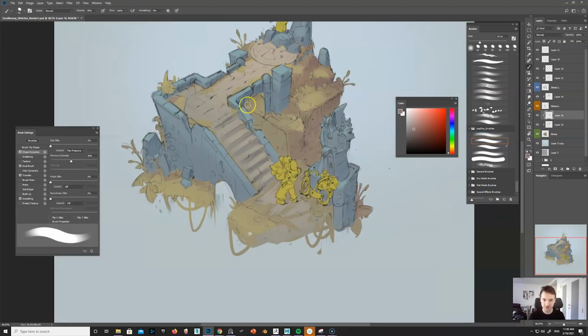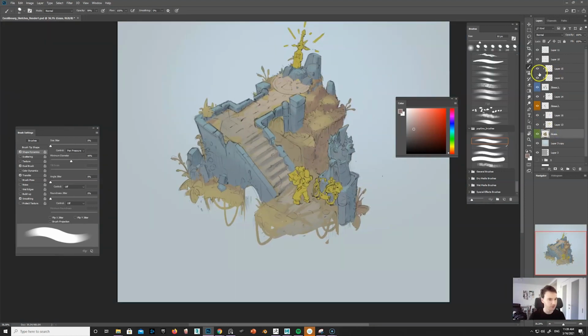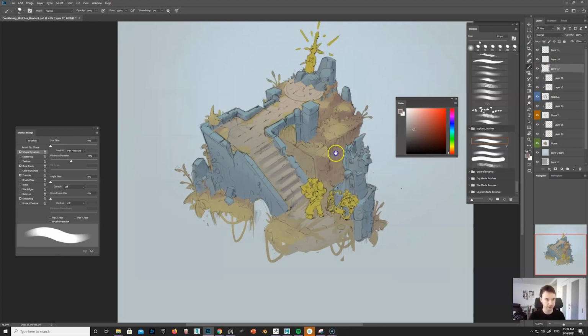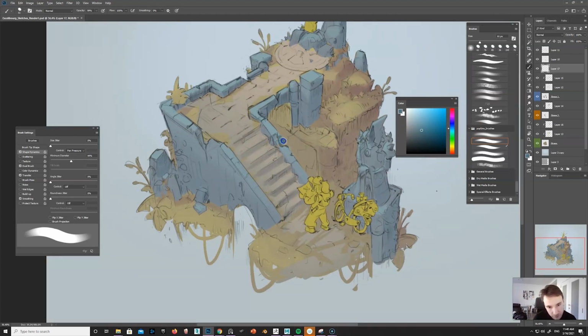Something I just noticed, I forgot, the idea was that there's some kind of waterfall running through here. Forgot to implement it. So I'm gonna make a new layer, in a bluish color, to block in this waterfall.